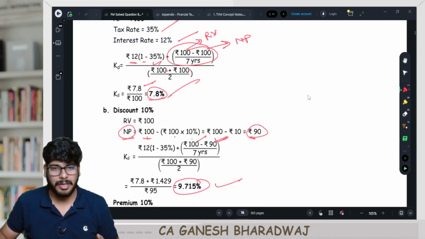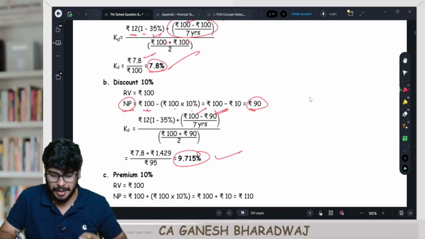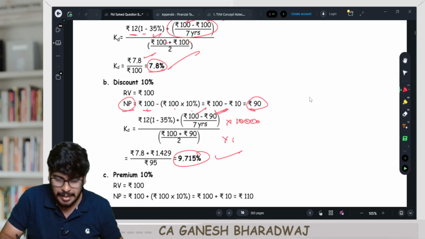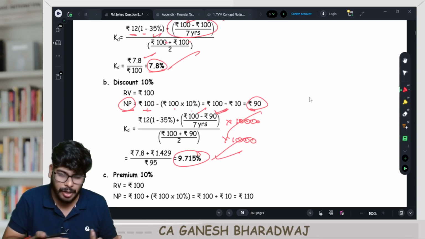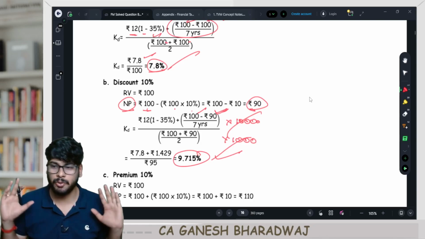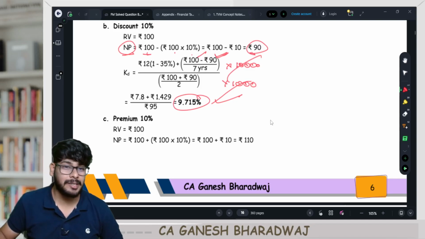Okay, so here we have done it on a per debenture level. If you want, you multiply. What will happen in that case? So how many debentures were issued? You multiply the 10,000 in the numerator. You will once again multiply the same 10,000 in the denominator. It gets anyways knocked off, right? If you want, you can do it on a whole level also. That's why I said per debenture wise or total wise, answer is going to be the same. No problem. Clear? Fine. Next, interesting part.